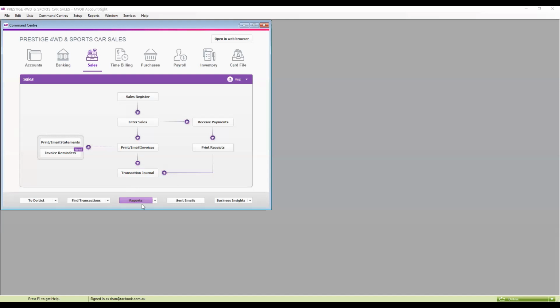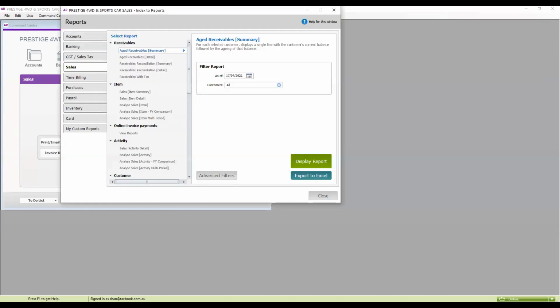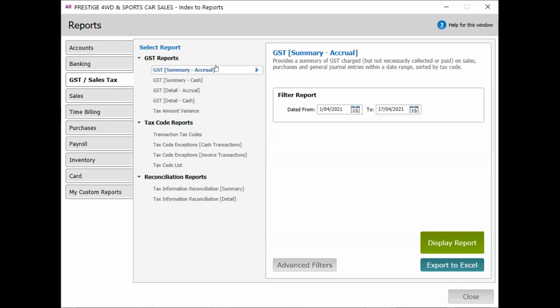Right, all good. We got it now, MYOB. So we go to MYOB. You click reports. And what kind of report do we want? We want the GST report. Click the GST on it. We want a summary accrual report. What is the period we want? 1st of January 2021. And what is the quarter end? 31st of March 2021. So we will display the report and we will see how it is. You can see all the GST information will come up here in a summary.